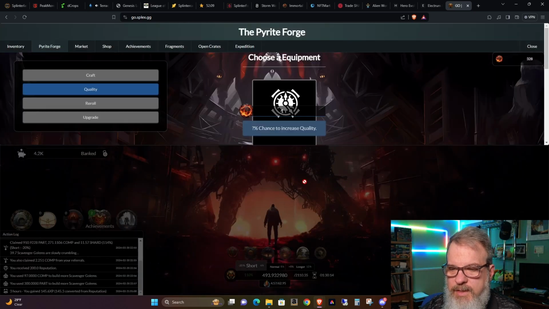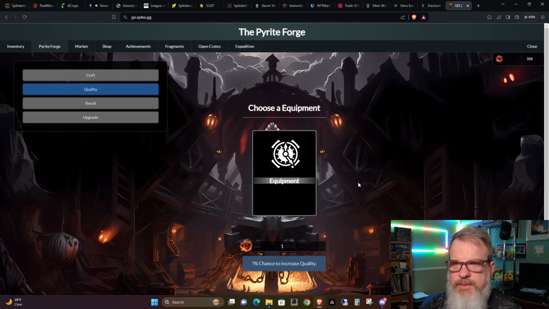The third icon in is going to be the Pyrite Forge, and I'm not going to go into depth in here, but this is where you take your inventory items, your equipment items, and change their stats around, increase them, get rid of stats, add new stats, level them up, things of this nature, all through this screen.